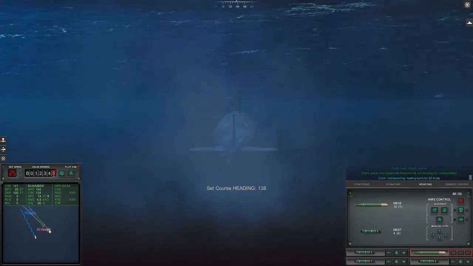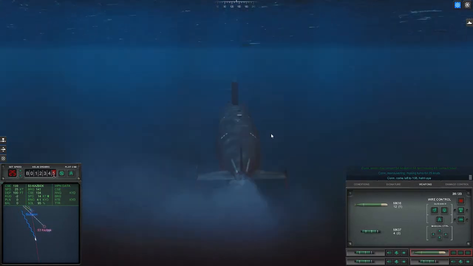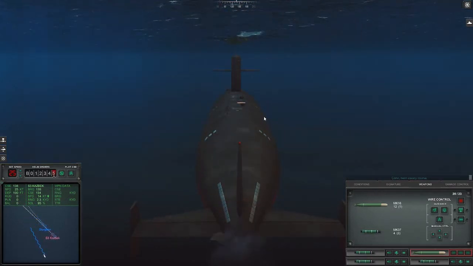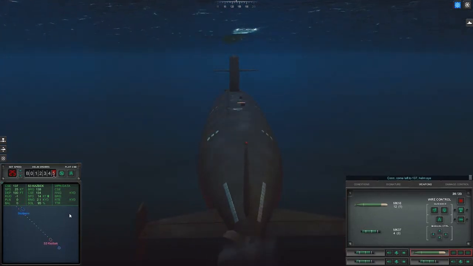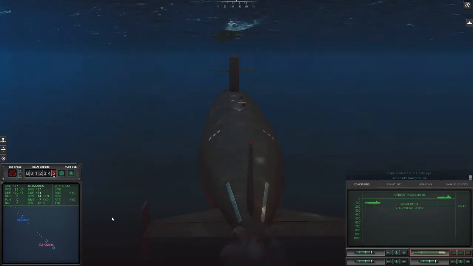All right, so change the heading. Come left to 138. Helm aye. Those stubby torpedoes, while they may have guidance, they're kind of crap compared to the Mark 48s. Then again, we're dealing with 1950s, 1960s era submarine technology, which you'd think would be more modern-esque, but in the end, it does require a great deal of skill and time to dumbfire a torpedo like they did in the olden days. So much respect on that front.